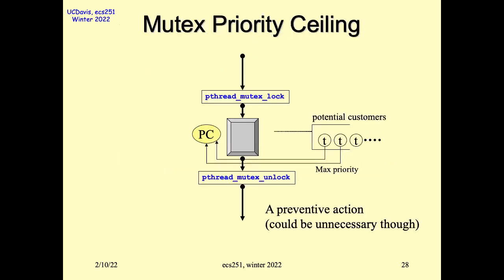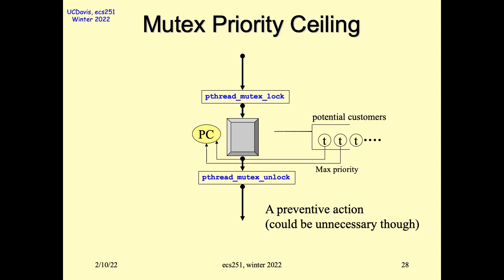Okay, so we have to define a value called priority ceiling. Priority ceiling is a number that's assigned to every single mutual exclusion, every single mutex, before the system starts running. In some sense, you can think of the mutex as almost like a compiler concept. When I want to compile the whole system, I decide what value I should associate with the priority of the mutex.